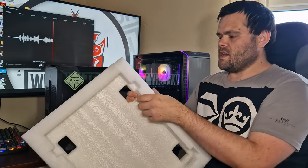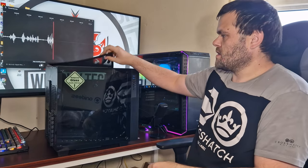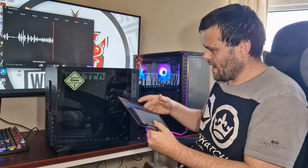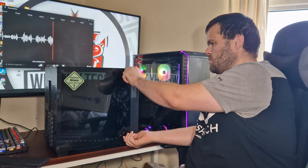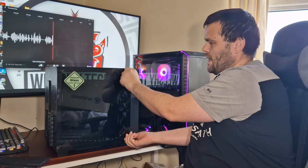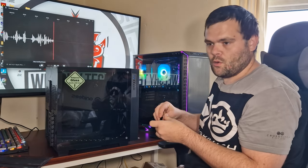So it's unboxed. What I will say is they are using a very premium foam, so it does come protected. First of all, what came out of the box was these dust filters — I'm assuming one is for the back because it is like a dual chamber design, basically like the Lian Li Dynamic. What we'll do first of all is take off the tempered glass. It does come with a warning label: tempered glass, handle with care, because if you smash it, it will literally explode everywhere.